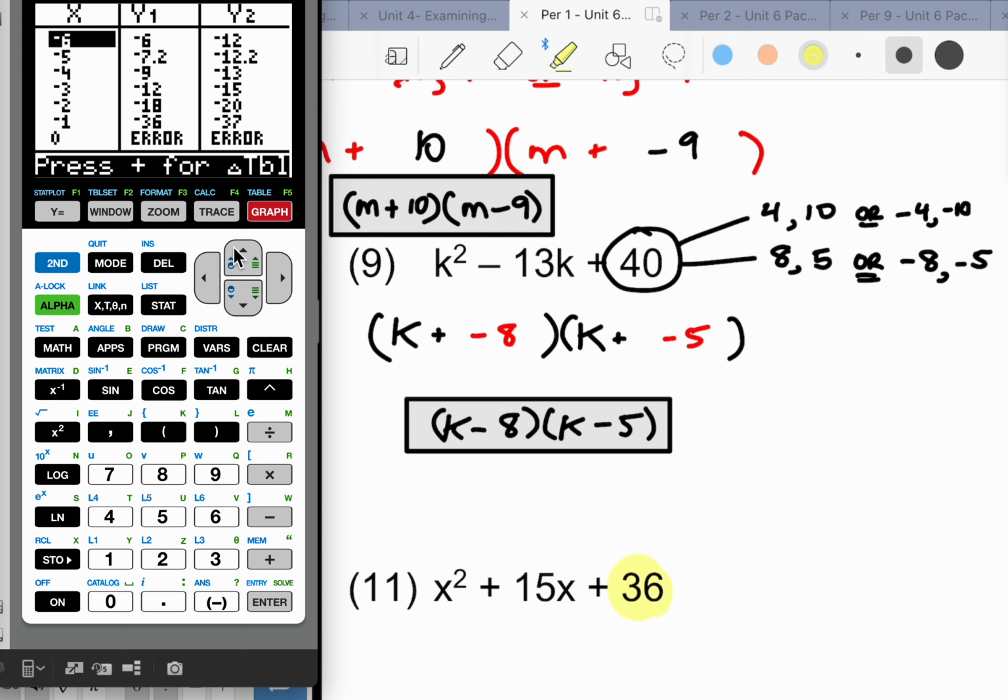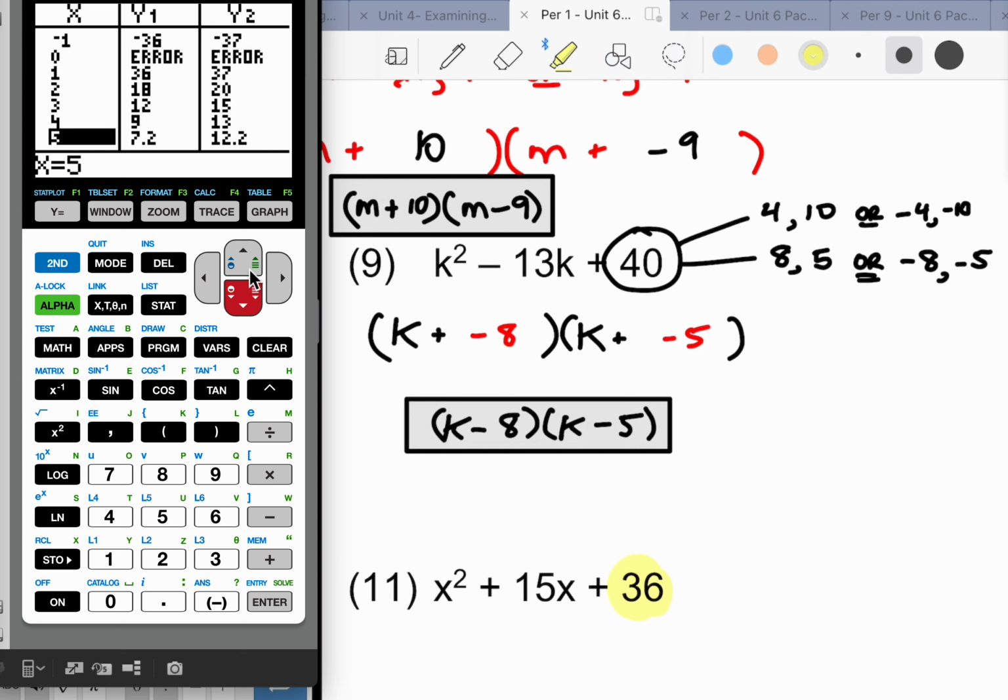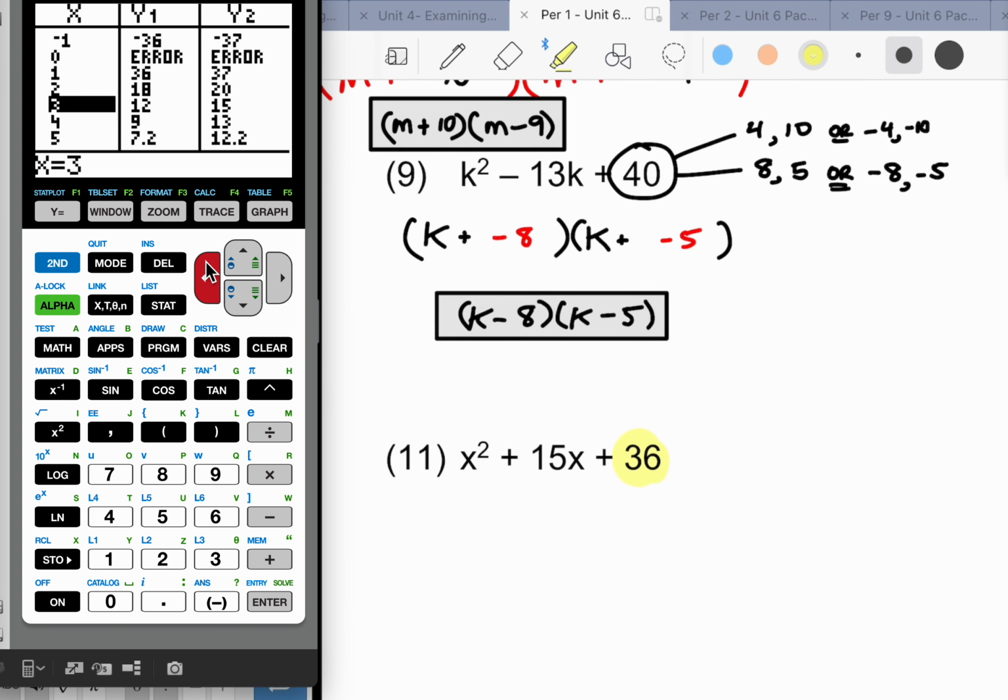You look at it and say, well, 12 times 3 is 36, and that also adds to 15. Great. You have the number sense necessary to do all this stuff in your head. Wonderful. We don't all have that yet. So we need something else to fall back on. I see a lot of negative stuff here. I only want positive. So I go into the positive realm. Oh, there it is. There's my 15. So the values I'm looking for are 3 and 12. So my factors would be x plus 3, x plus 12. Or the other way around, x plus 12, x plus 3, because multiplication is commutative.